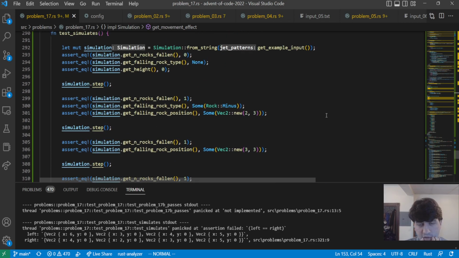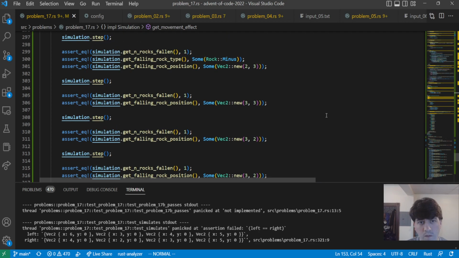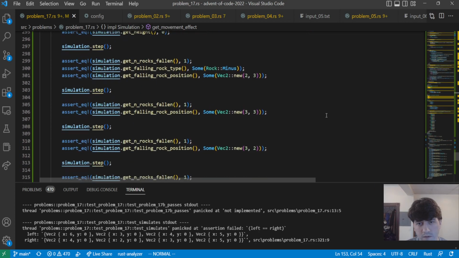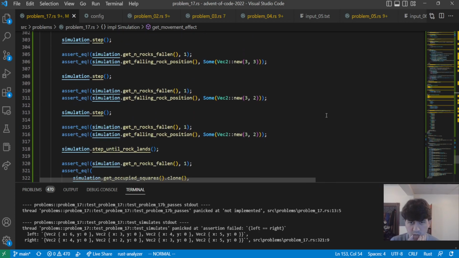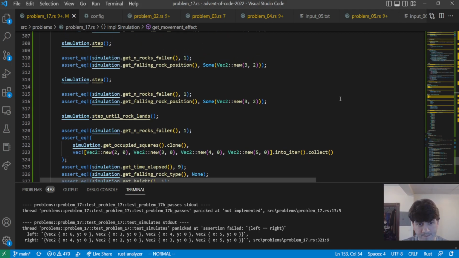So falling rock starts at 2, 3, goes to 3, 3, goes to 3, 2, stays at 3, 2 because it gets stuck against the wall. So that's correct. It falls again to 3, 1.